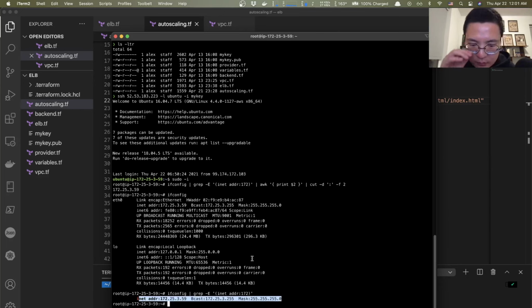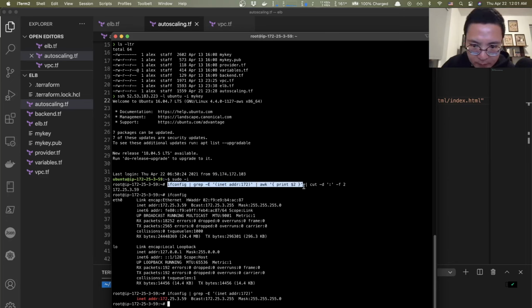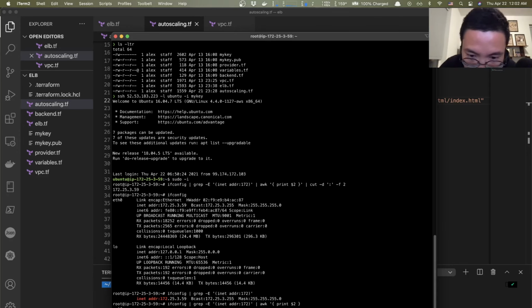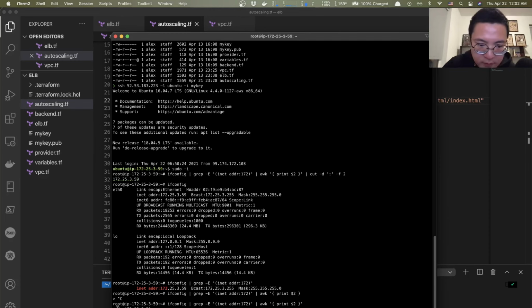And then I need to do some manipulation, using the AWK command to get this section. It returns this section, and last but not least, this cut command returns a substring of these strings.